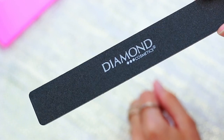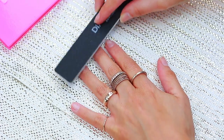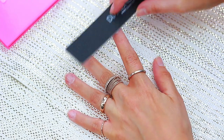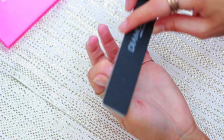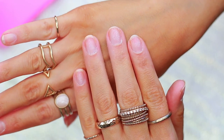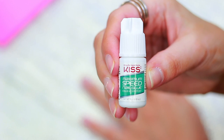I feel like this is the most important step that a lot of people skip out on, and I think that's why a lot of people's nails don't last the full two to two and a half weeks. I just take the nail file and kind of rough up the surface of my nail, just to get some grooves in my nail bed, because then the glue will kind of sink in there. I just feel like it adheres a lot better as opposed to applying glue on a smooth surface. Just rough them up — don't file them down to the bone, just enough for that glue to grip. And then because these are coffin shaped, you don't want the sides of your nails to show too much, so I always just file those down very slightly.